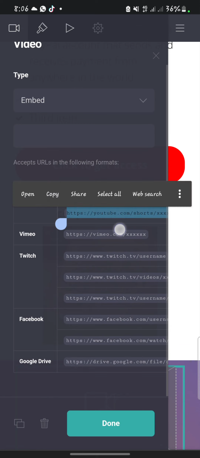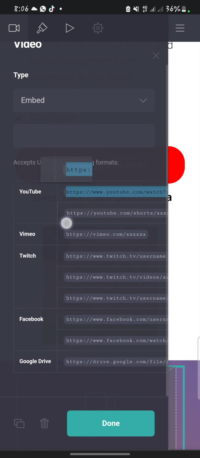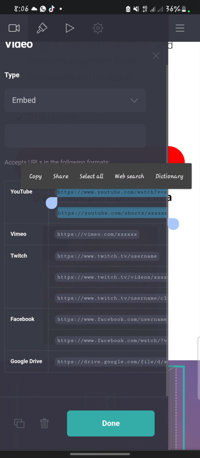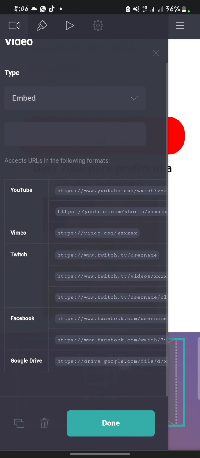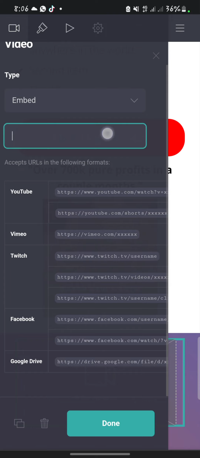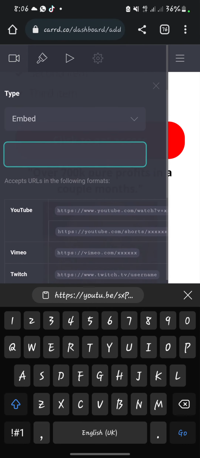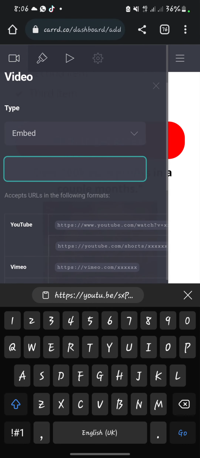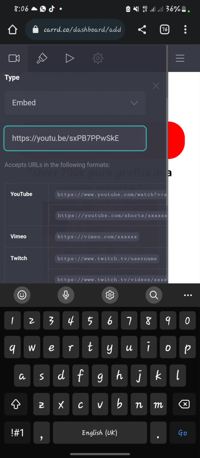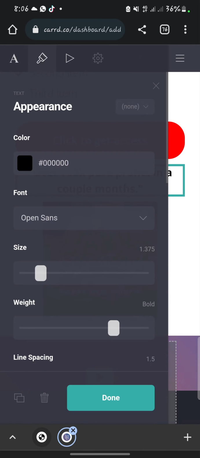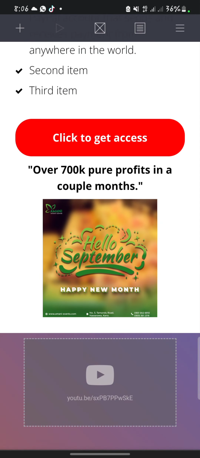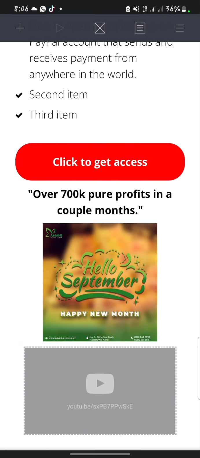This is supposed to be clickable for you to type and put in your link. I don't know why this is not giving options to type. Oh, forgive me. You have to type in your link at the top here like this. So, done. So as you can see, your video is going to show, but you won't see it here.